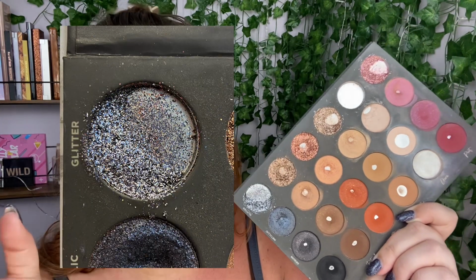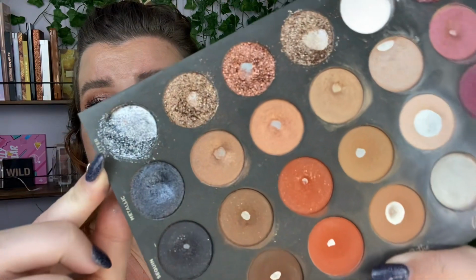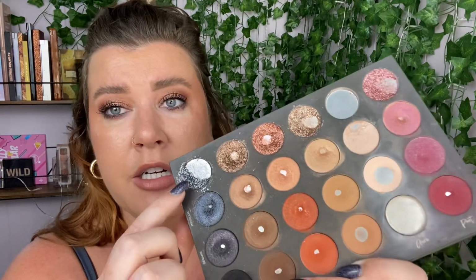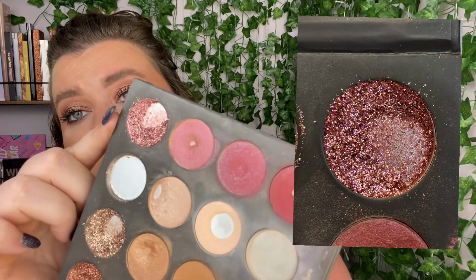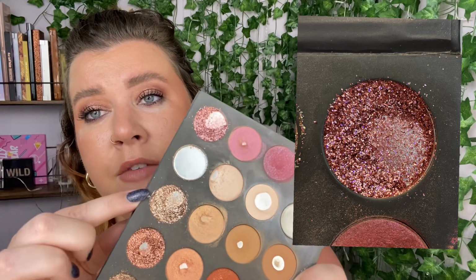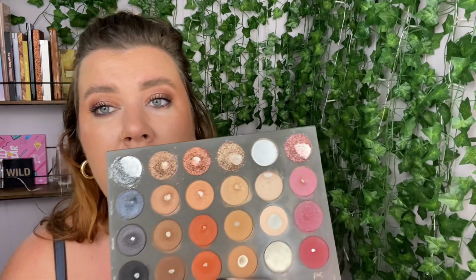The next focus shade I had was this black glitter right here, which, as you can see, we made a little bit of progress. I've used this, I think, four times since the last update. I've been trying to wear down the top so we get that thin layer. I've used this one only twice, but there's still a little bit going on there. I've used this one a couple times as well, and it's looking good. We're getting really close to that side pan over there. Overall, I have made progress. I've used the black shade and the brown shades, and I've been reaching for it again.